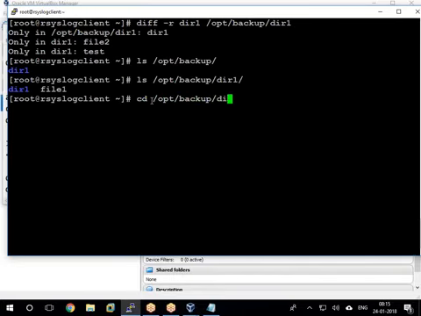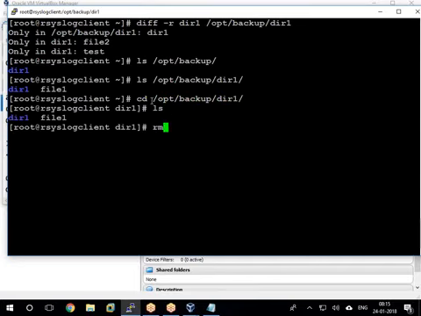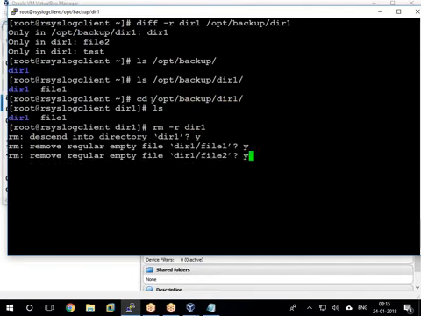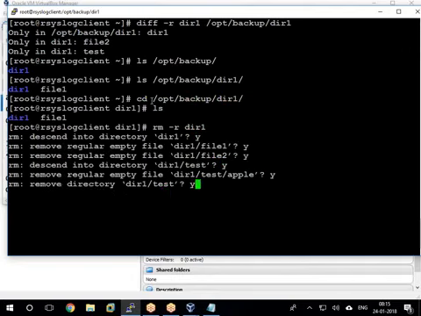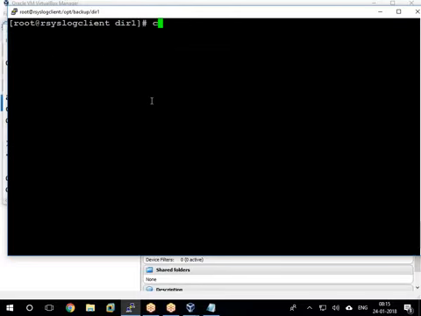Okay, now remove that dir1 under this one. Some files. Okay, successfully we removed, right? Now copy again, cp -rv dir1.